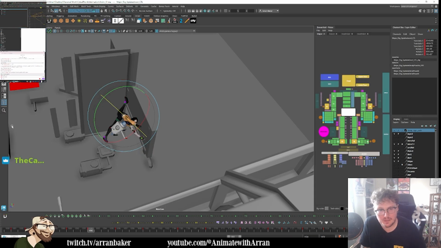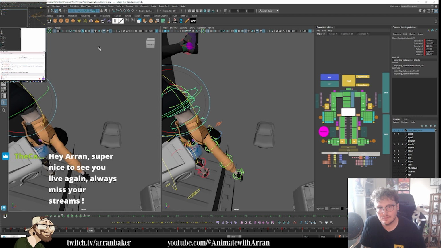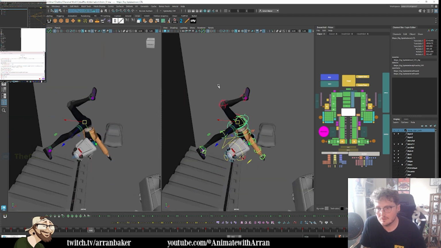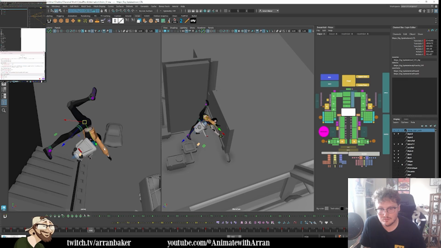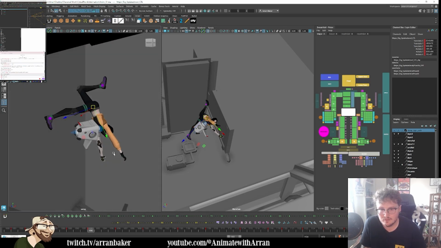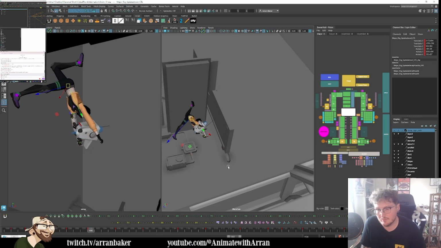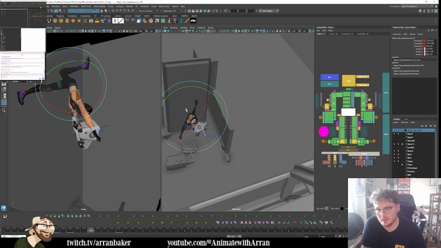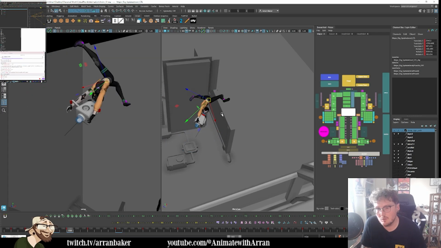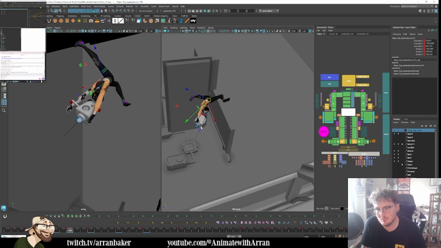I'm going to have to go into perspective view and just push her further back. She's coming through here. It's going to be a bit more direct. But I still want to keep her silhouettes clear as she drops around. So again, I'm going to have to tweak some of the posing in here.